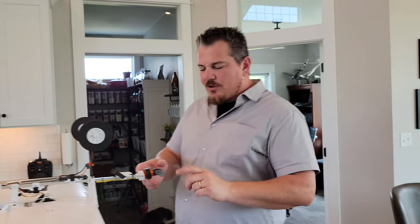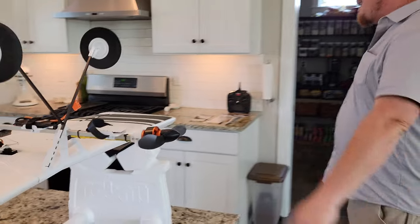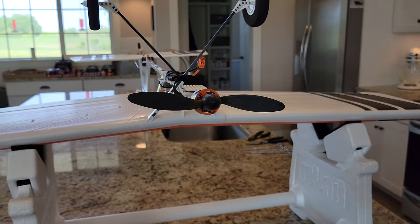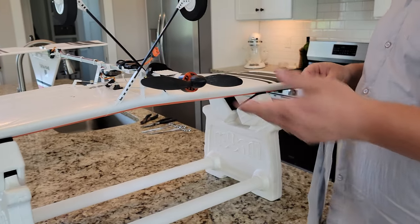Okay, so the other thing you'll notice is I'm a little bit wanting in the length department. Yeah, so kind of sad. Look at this, I got a replacement prop, that's yay. That's better. You guys may have noticed that I crashed while trying to land on the trampoline in our unbox, build, radio setup, maiden flight video, whatever the beginning period was. This was an early release and they didn't have the props out yet. So I was like, dang it.